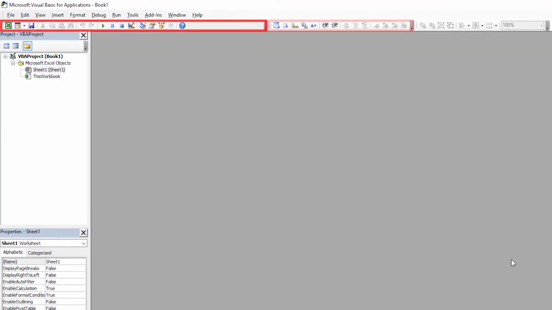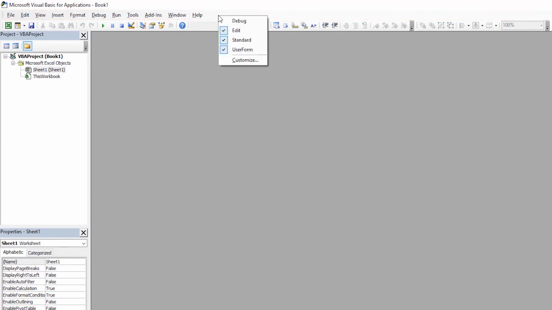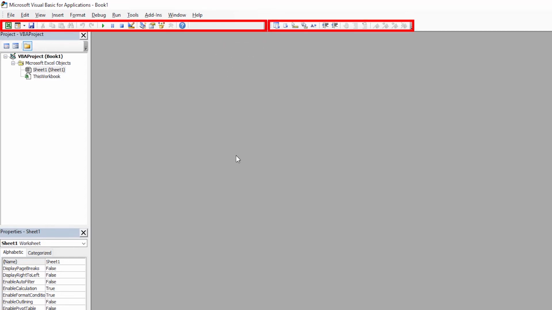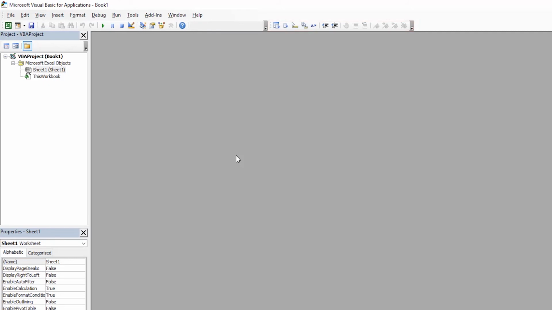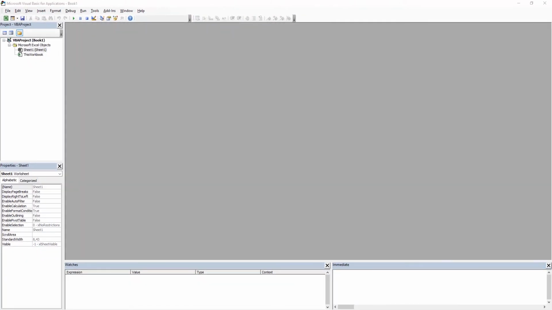Furthermore, there are these helping toolbars. To add or hide some of them, right-click the standard VBA ribbon and place the check marks next to the desired toolbars. I normally use these two, like this. Just as in the case of the helping windows, you can move these toolbars to the positions you need. Okay. This is my personal favorite layout of the VBA workspace. You can start working with this layout, and then later, if needed, you can adjust it according to your own wishes and requirements. In the framework of this course, we will learn the functionality of all these windows and how to use them. Now we can talk about what macros are and how the VBA code works.